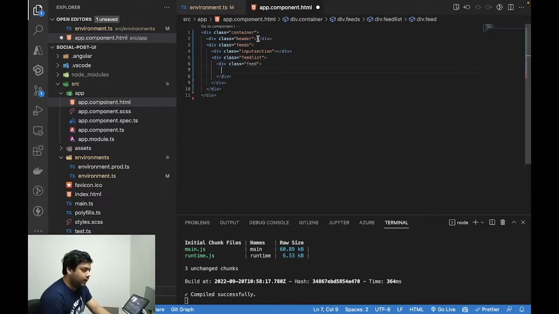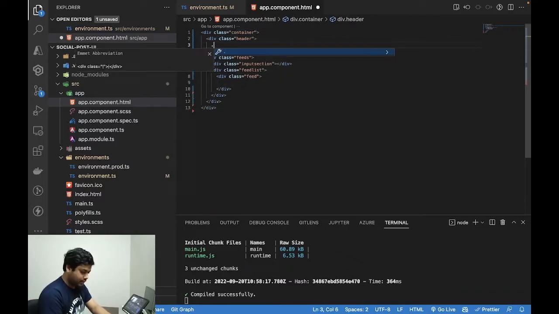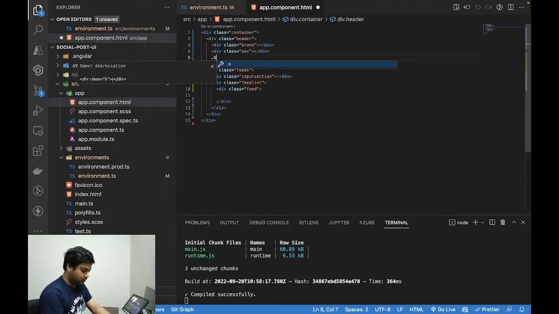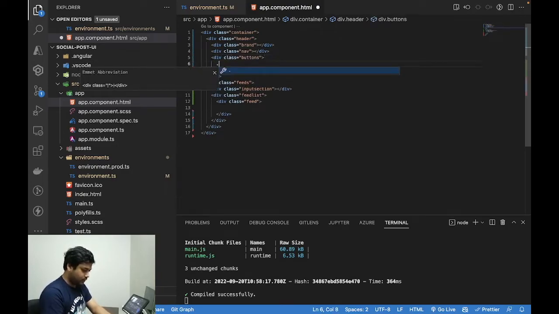In the header section we will need three things: some brand, some navigation stuff, and some buttons. The buttons will have a button we'll call connect wallet.